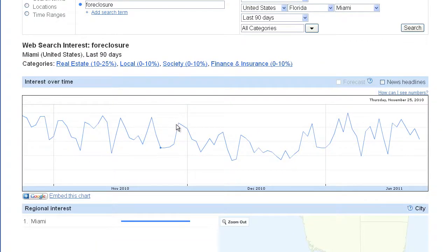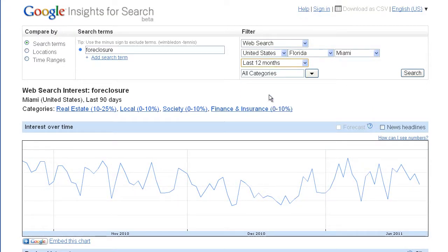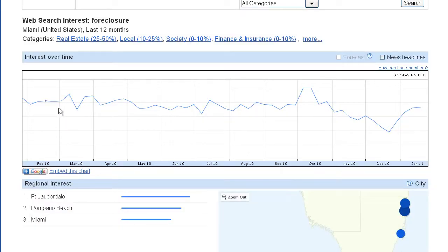And over the last 90 days, these are just regular kinds of fluctuations. 90 days probably isn't really good enough. Let's go to the last 12 months to maybe get a little bit more current. And so we can see here it's been kind of flatlining. In December, people seem to be forgetting about it around Christmas time. People, I guess, are probably not thinking about foreclosure. Come the new year, sure enough, there we get a rise, right?